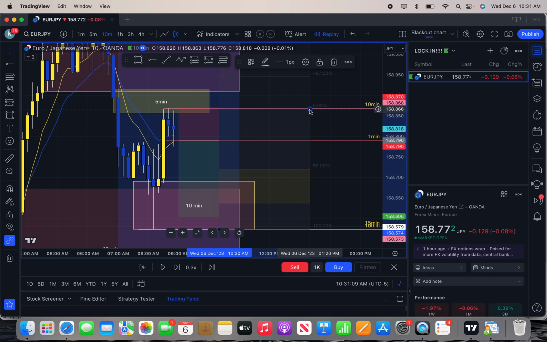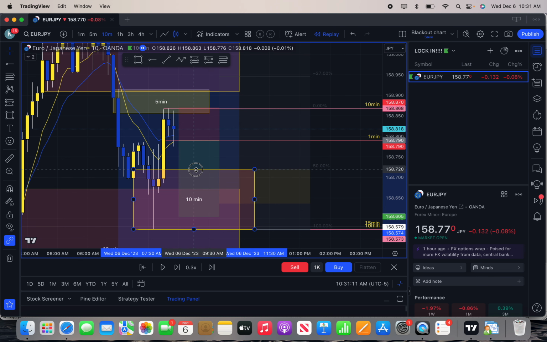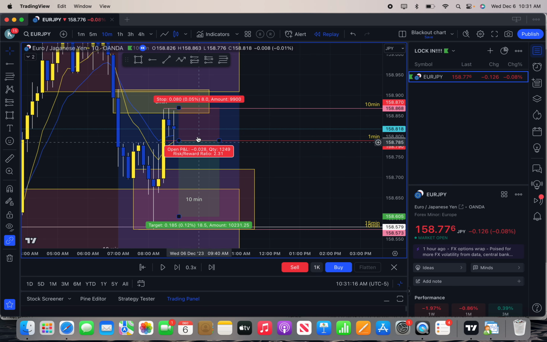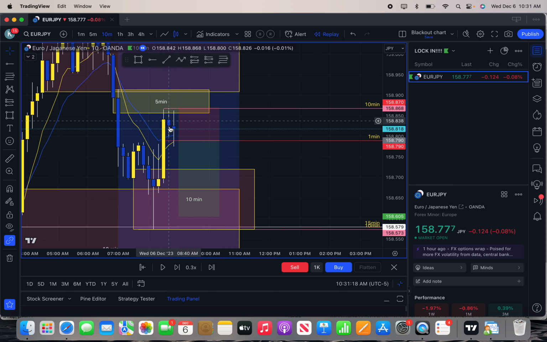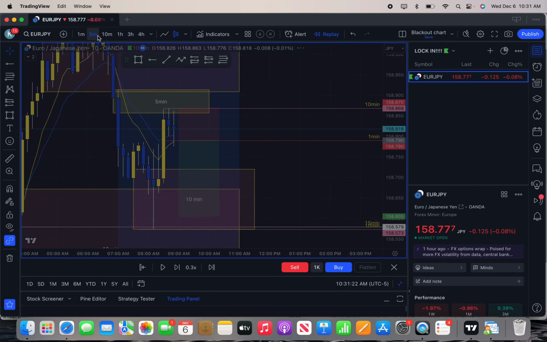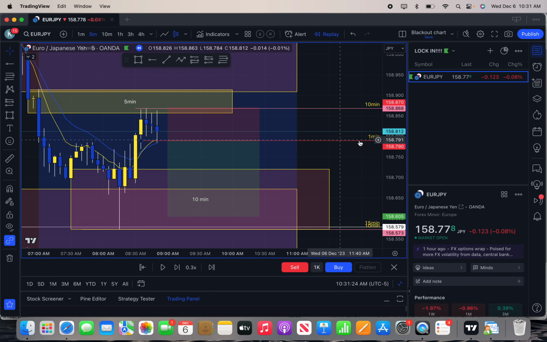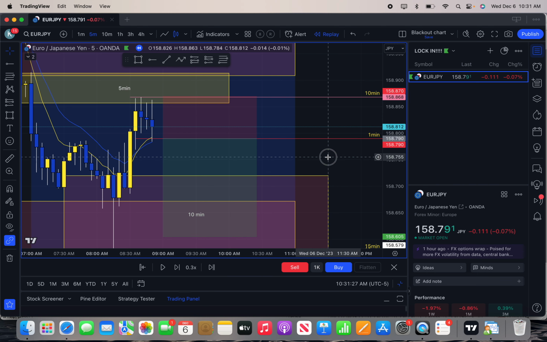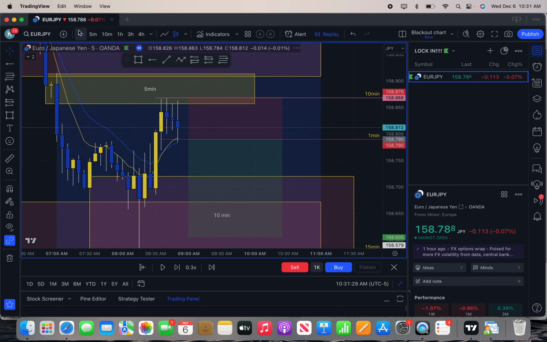Price just finished this impulse. We could bring this up some because now that it found its high, price just finished its impulse. Now we're looking for a retrace. Because we're looking for a retrace, that would mean that on one of our lower time frames, we're getting some push to the downside. So now we are in this trade. We go to the 1 minute.